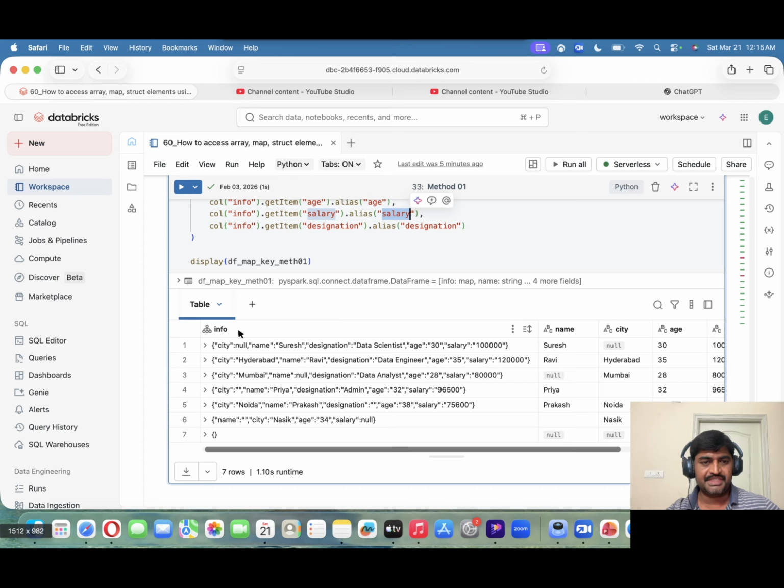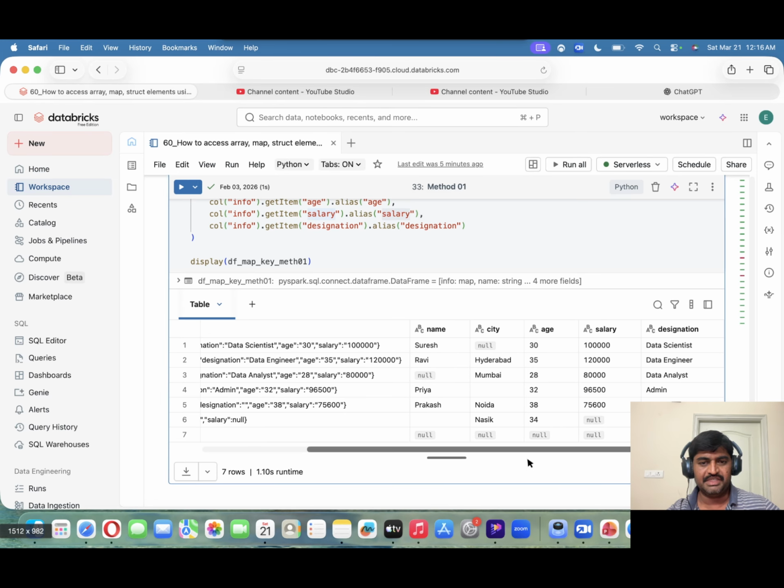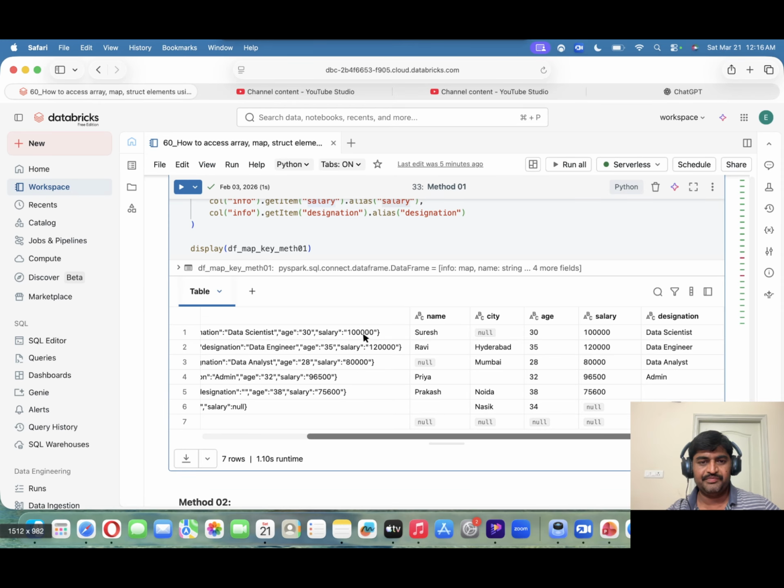We'll check for the salary key where it is, this one. At the end we have, for salary, we'll get this one, 1 lakh. Here we'll get 12 lakh, this is 8 lakh, this is 9 lakh 65, 96,500.